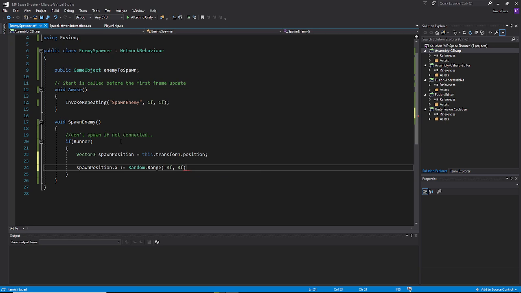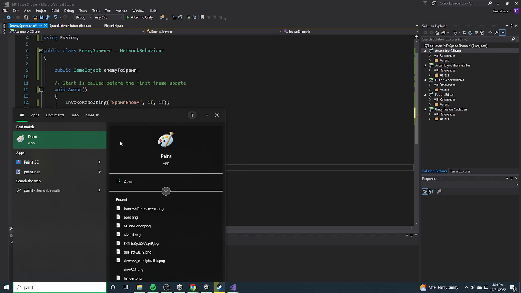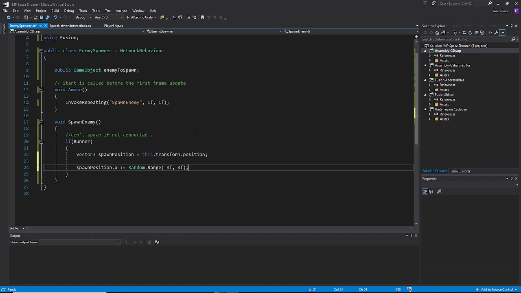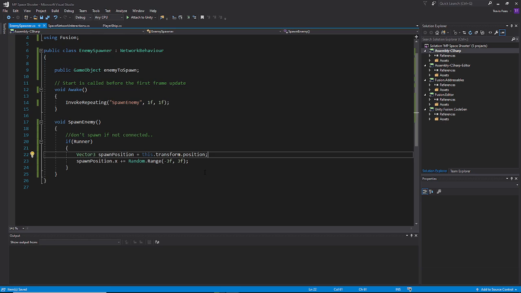and 3f. So you can imagine this as this is where our enemy spawner is located if we were to represent it as a point. And we're saying, hey, we're going to take that point and then take a random point that's either up to -3 away or +3 away. So this will be our new point that we're going to spawn at. So that's what we're doing there. Old point, new point, within some range of 6, or 3 to each side. Beautiful, huh?